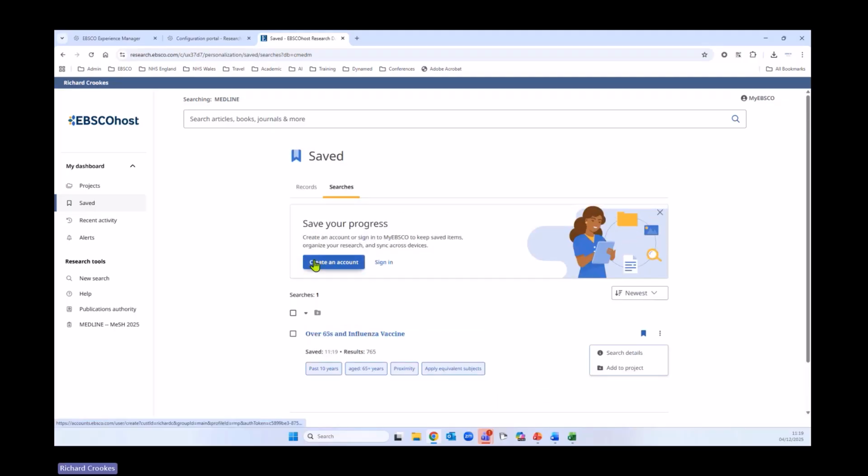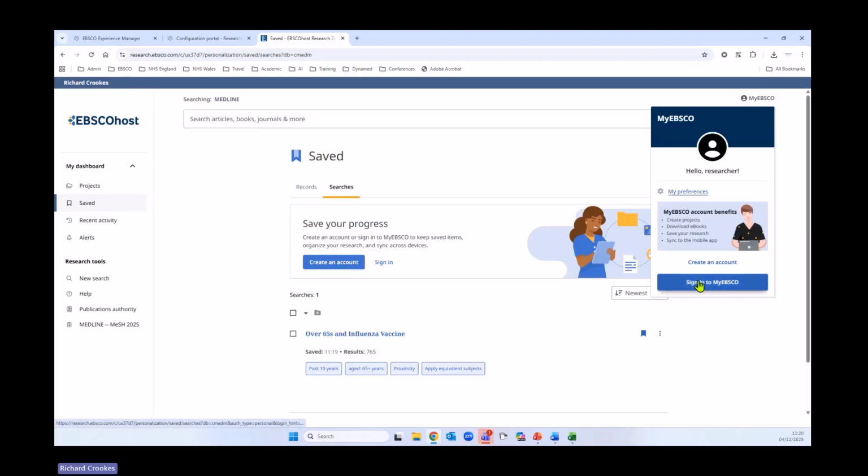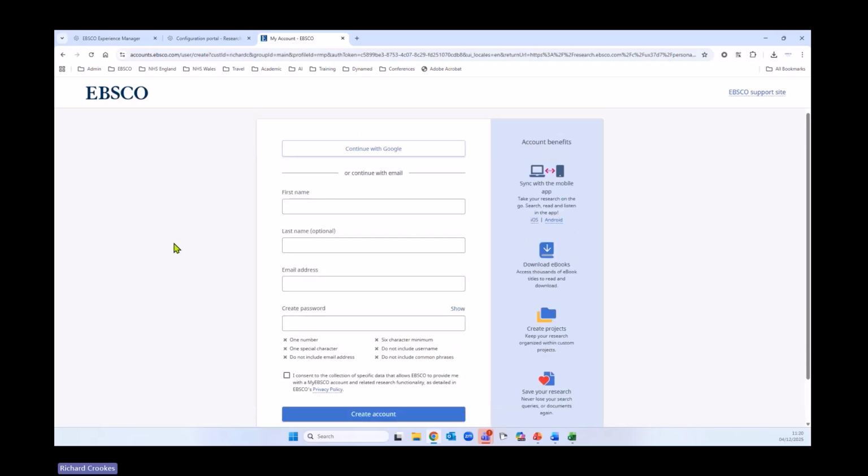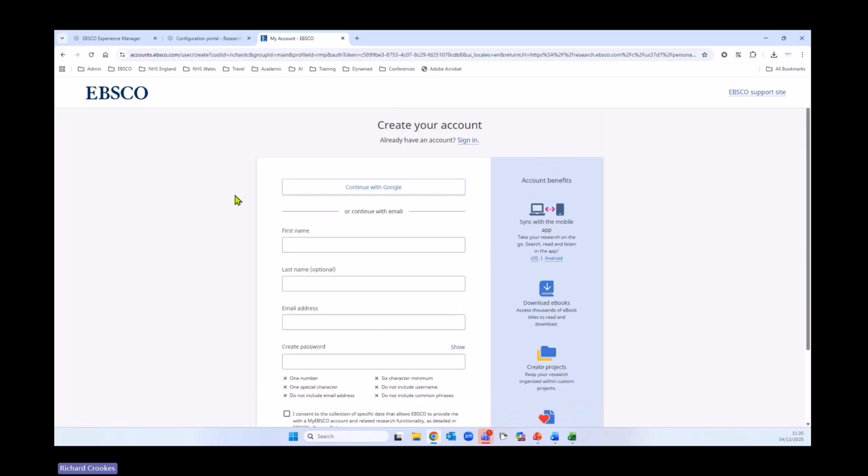So essentially, you need to be signed in to my EBSCO for this. So you can see there's a prompt here to create an account or sign in. So the sign in is actually on the EBSCO link on the top right there. So that opens up this page and you can sign in from here as well and also create an account. So if you don't have an account to EBSCO, so if you don't have single sign-on, for example, which the NHS have in England, which synchronizes the EBSCO personal account with OpenAthens, then you would need to go in and create your own folder here. So I need to go in to create an account here, fill in this form, which some of you would have seen before in other sessions, and we do support Google sign-in also.